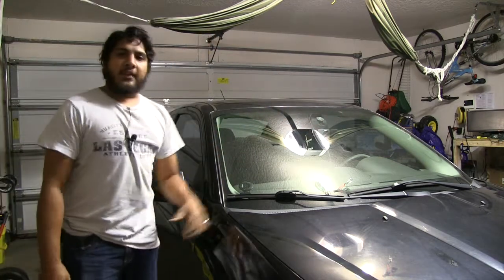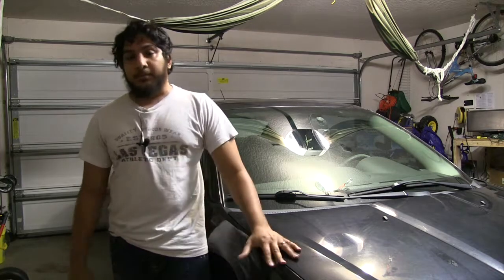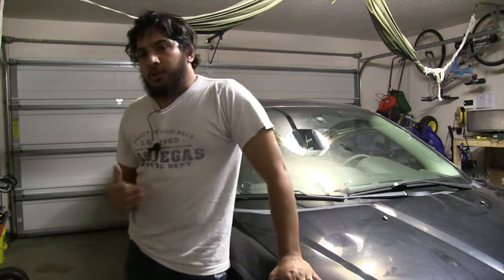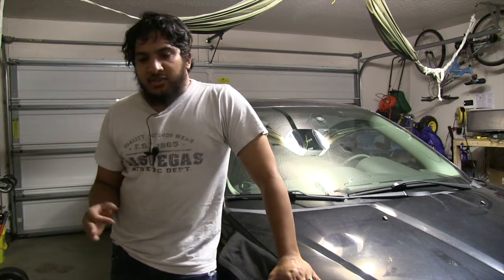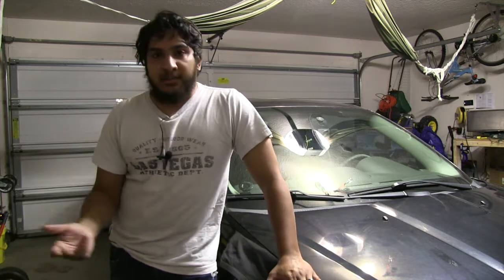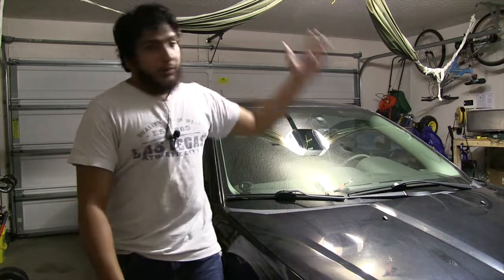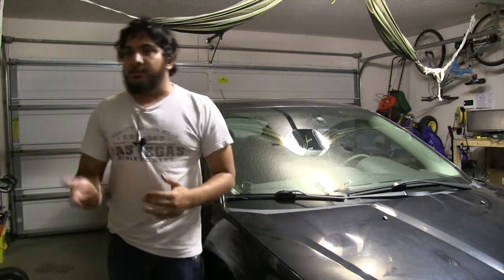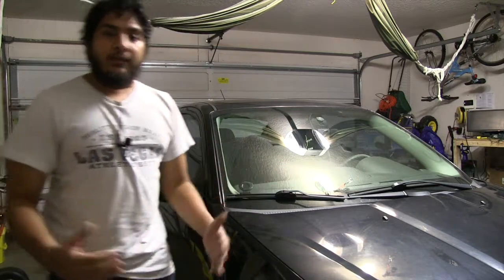You saw that it was a very simple device and the way it controlled your garage door was very simple. I was thinking to myself, what else can we do with this garage door controller? It's very simple, and any device that just needs a brief bridge in order for a button to be pressed or something to activate could be used with the Go Control. So I went around the house looking for different things to possibly hack with the Go Control.